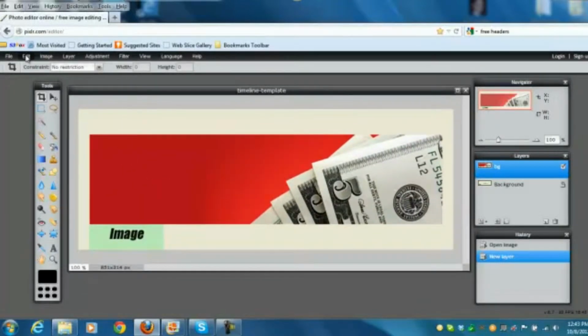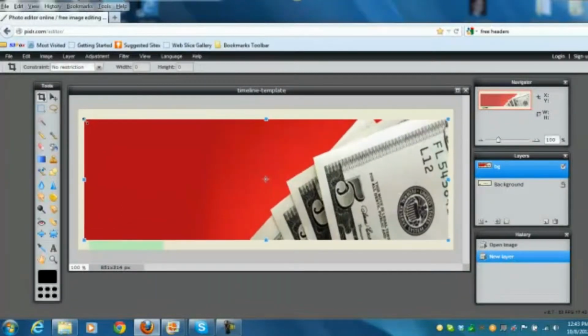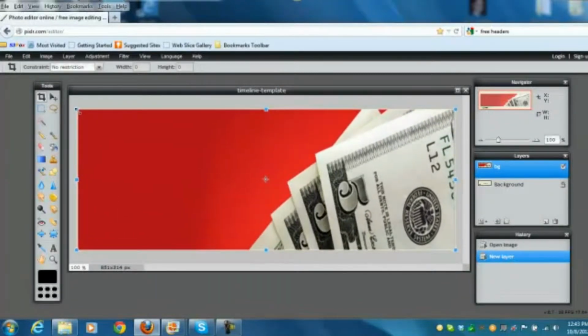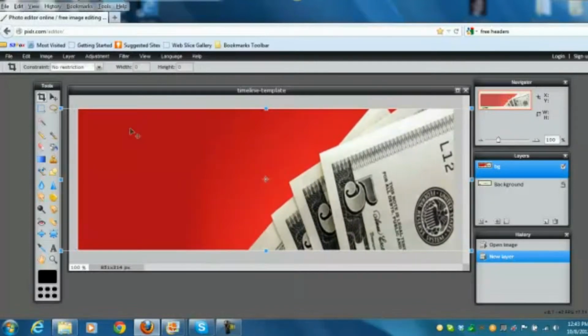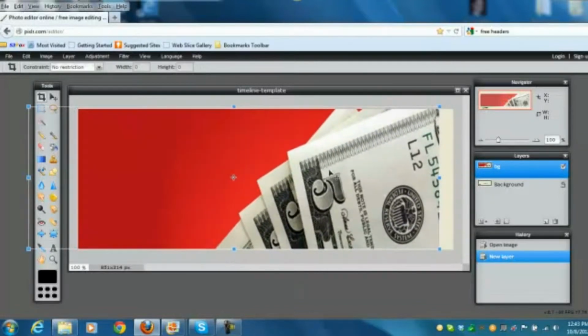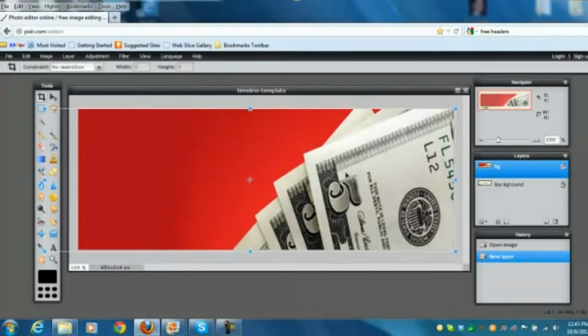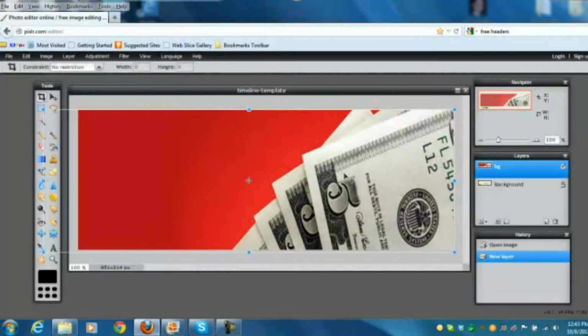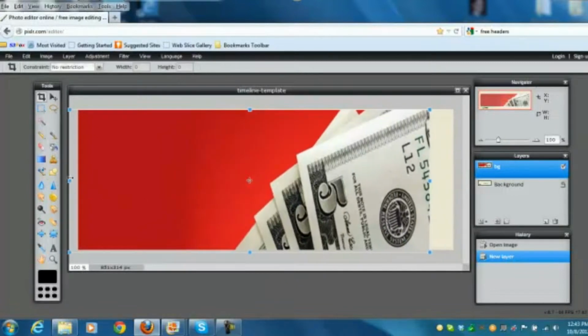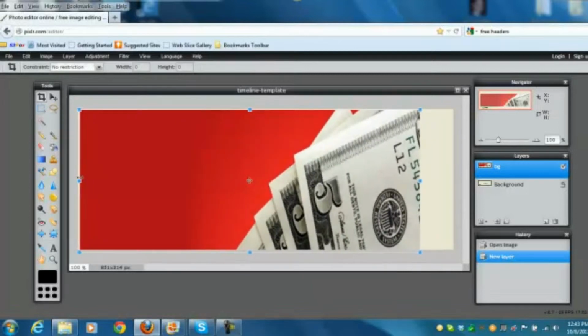So I'm going to Edit, Free Transform, and I can grab a corner and go from corner to corner there, or I can even go bigger if I want the image to be really bigger, and go even off screen type of thing there if you need to. Okay, just keep in mind where your boundaries are. Okay, you could see them there.